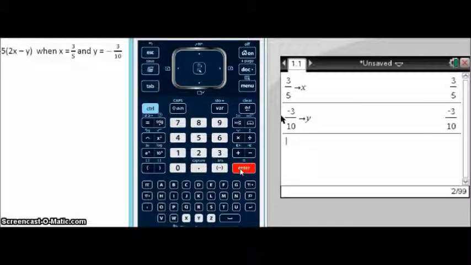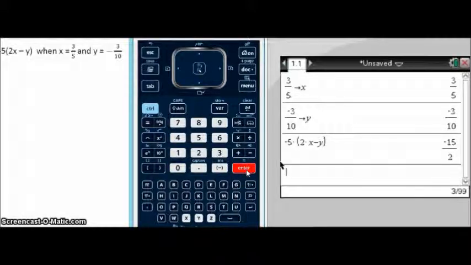Now students can type the variable expression exactly the way they see it. So I'm going to type -5 parenthesis 2x minus y, close parenthesis, and you'll notice that x and y appear as bold variables, which means that it's going to use the value that is currently stored for those variables. Press enter and you will have your answer.